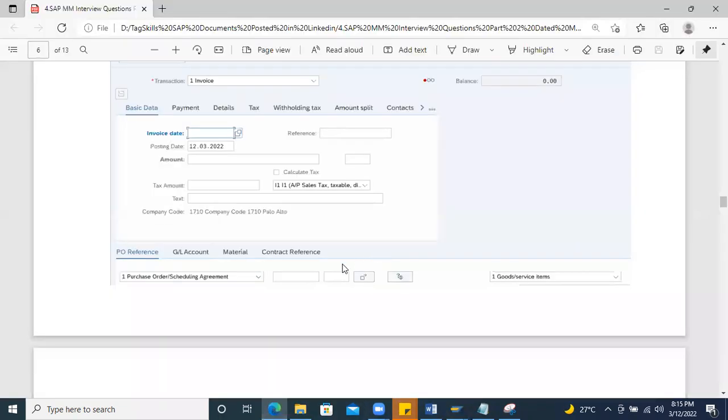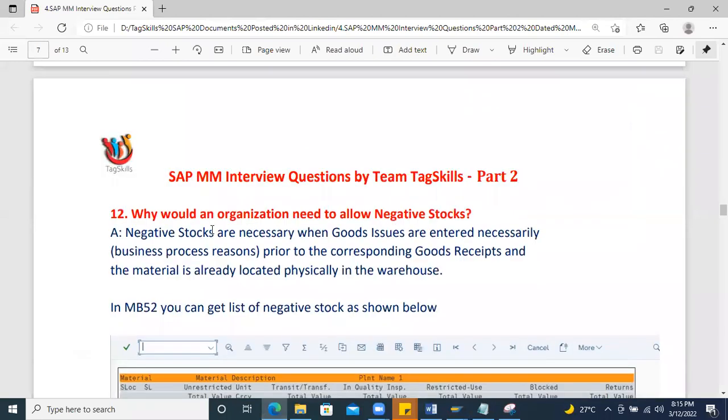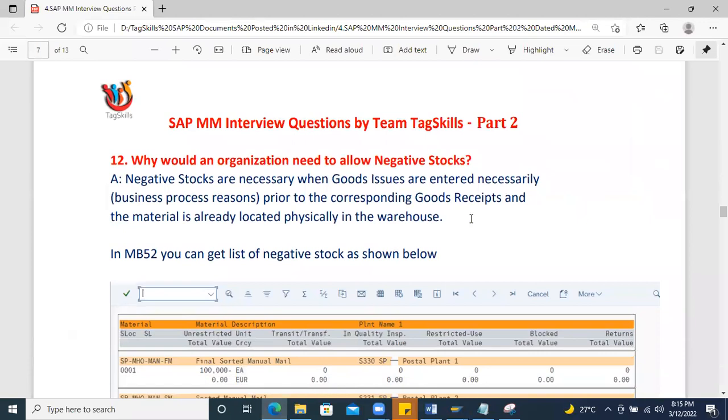Then I'll talk about why an organization would need to allow negative stock. This is an activity the business follows when goods issues are entered in a process where the materials are already physically located in the warehouse. Then you can go with the negative stock process.